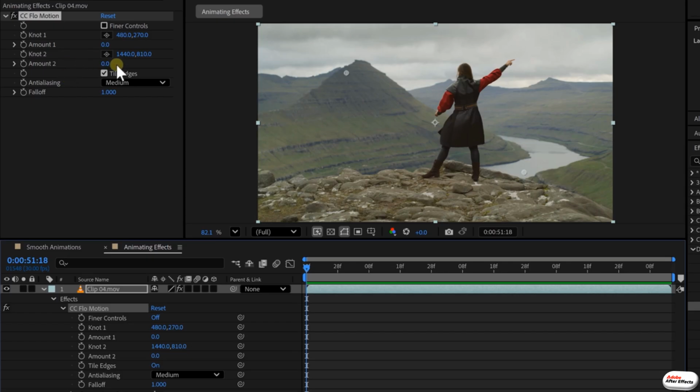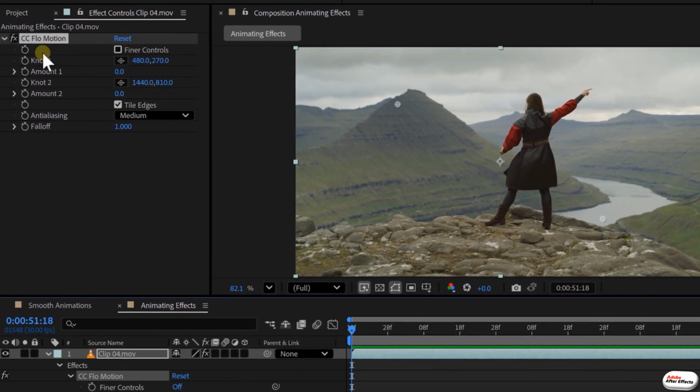So let's explore. We get 2 dots. We have node 1, the amount for node 1, node 2 and its amount. And then we got some more settings, but I'm mostly interested in node 1 and its amount. So we can change the position of node 1. You can see here in the canvas that it's visually changing that point. So that means that we can also just take it right here and drag it visually to anywhere we want. Let's make it start at her finger, for example.